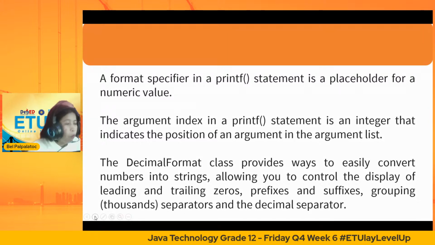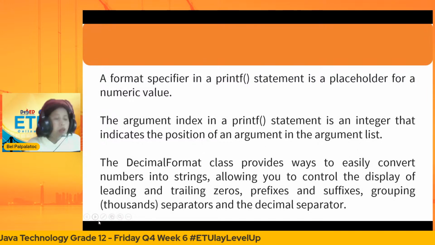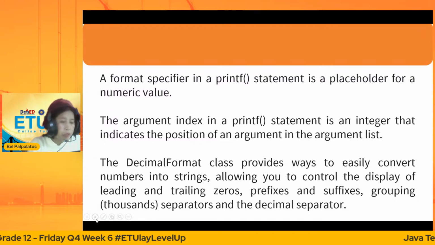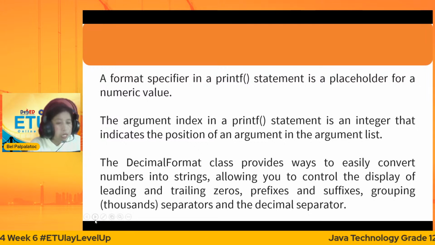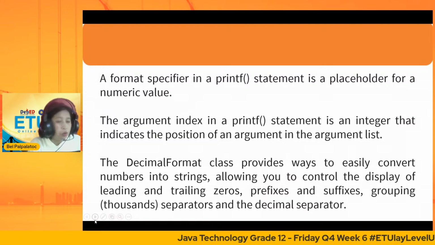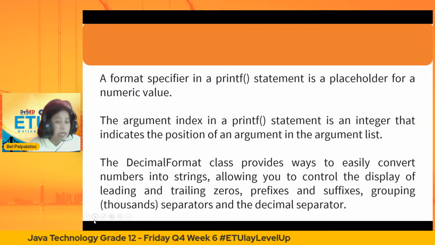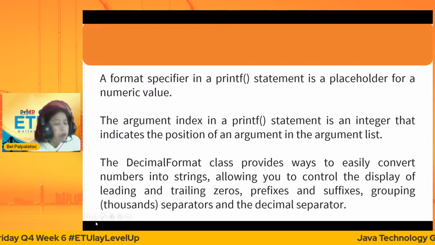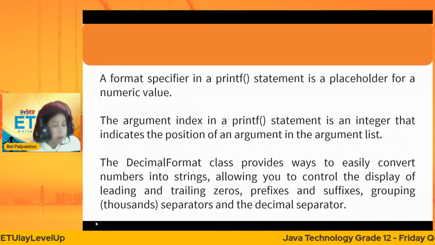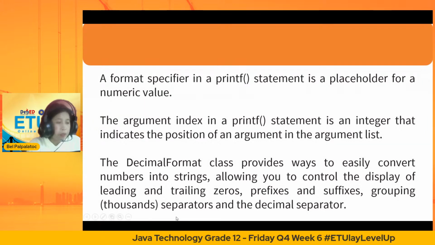So another way to format your numbers is using the DecimalFormat class. So this is actually an easy way to convert numbers into string. This allows you to control the display of the leading and the trailing zeros, prefixes, and suffixes. So pwede natin dito mag-group through the separator and the decimal separators. No? So comma and the decimal separator, which is period.